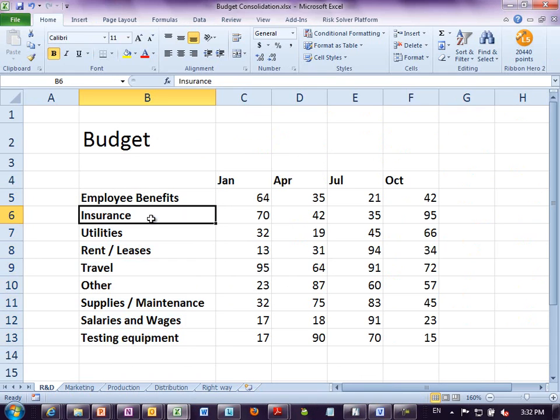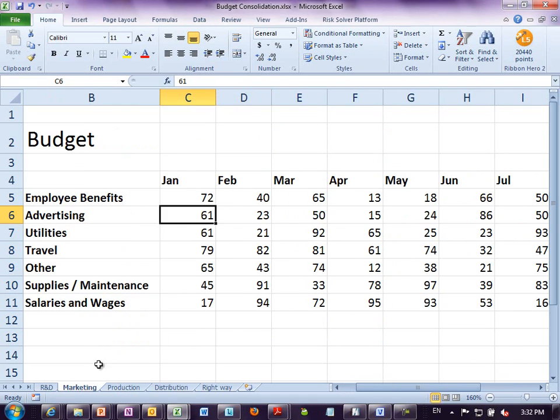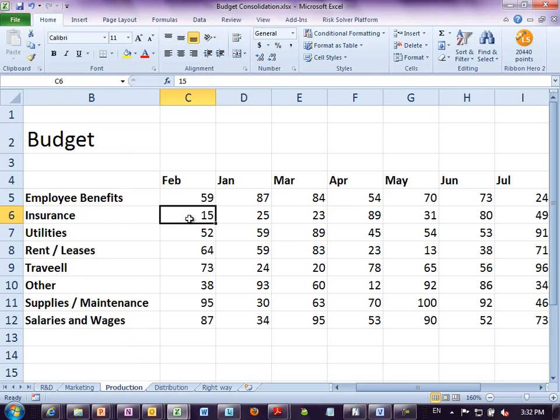So when you get this data, the biggest problem is you want to consolidate. And consolidation doesn't simply mean putting a formula which says sheet 1 plus sheet 2 plus sheet 3 and then copy paste. Why? Because there is no standardization. In this case, C6 is insurance and Jan. That may not be the case in the next sheet. So because you are not sure what is what, just a simple copy of this plus this is not going to work. You are going to waste a lot of time copy pasting.